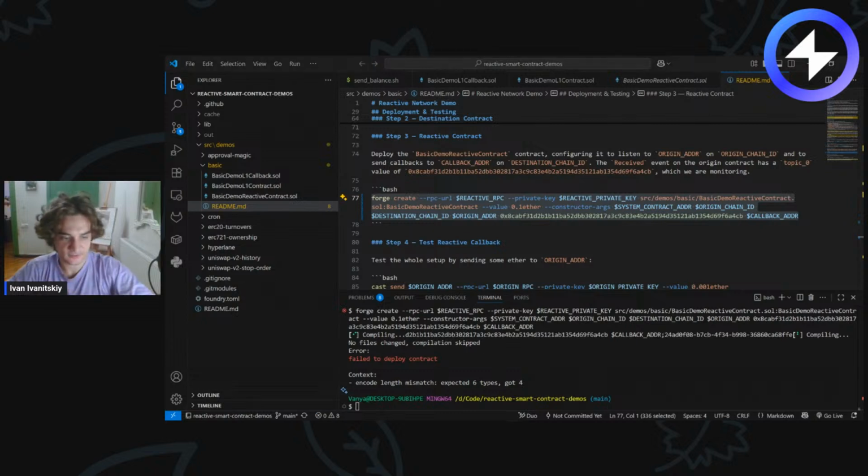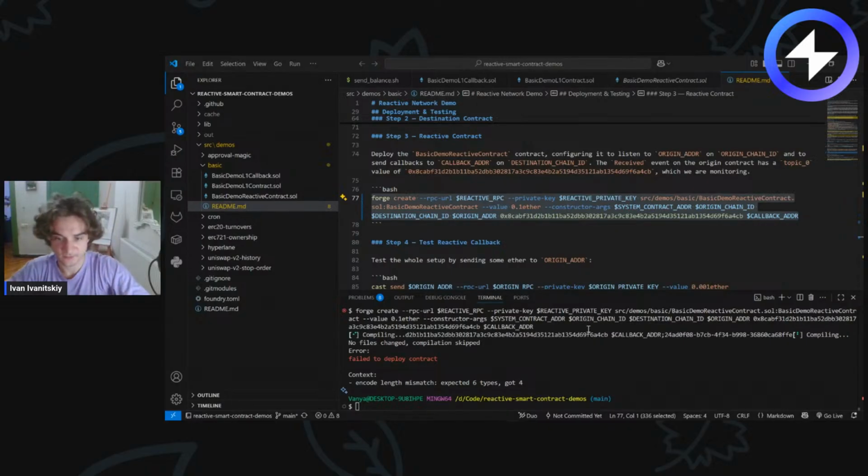Yeah, let me check those environment variables again. Maybe I forgot something. Okay, let's take a look. System contract address. I have it. Is it the correct one?